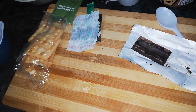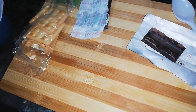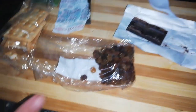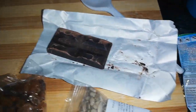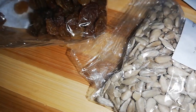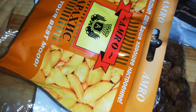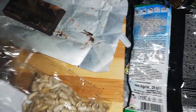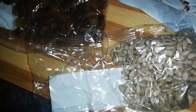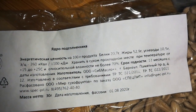There is the seeds and the raisins, which is fairly self-explanatory. I mean, sultanas. It's just sultana, dried grapes, and sunflower seeds. Sunflower seeds. And the peanuts. Oh yeah, there's the peanuts as well. Isn't there? That's right. So, I mean, if you've never eaten sunflower seeds or sultana raisins, I'm sure you can find them in a store near you.